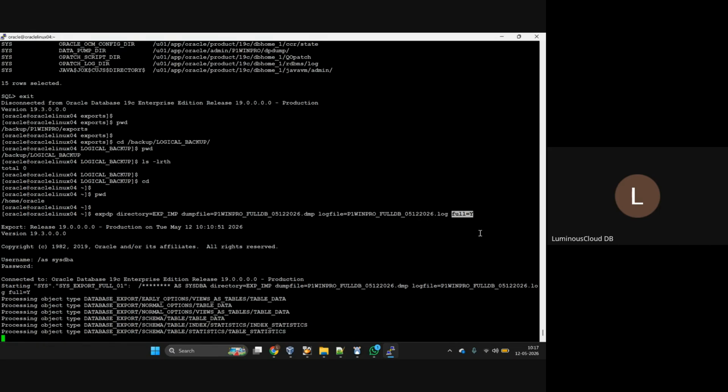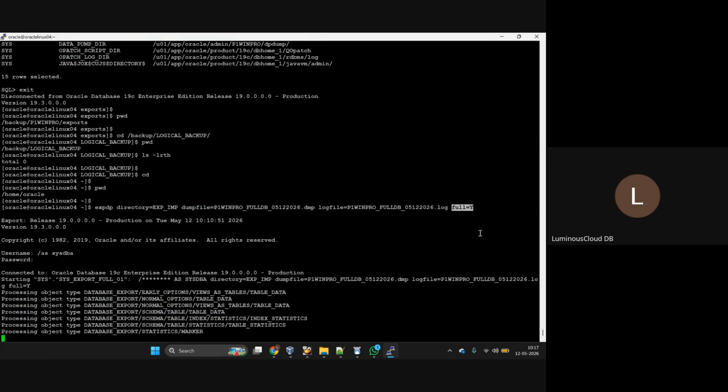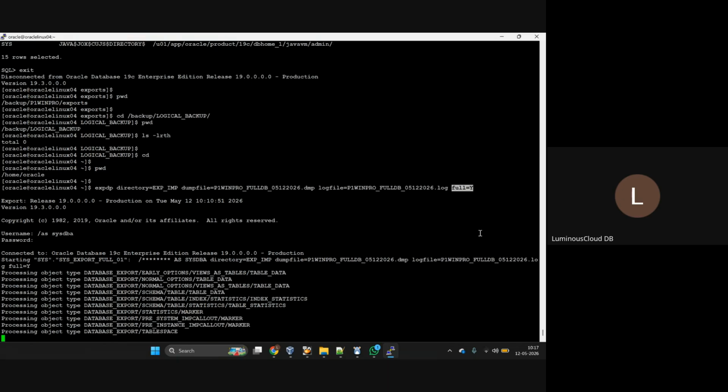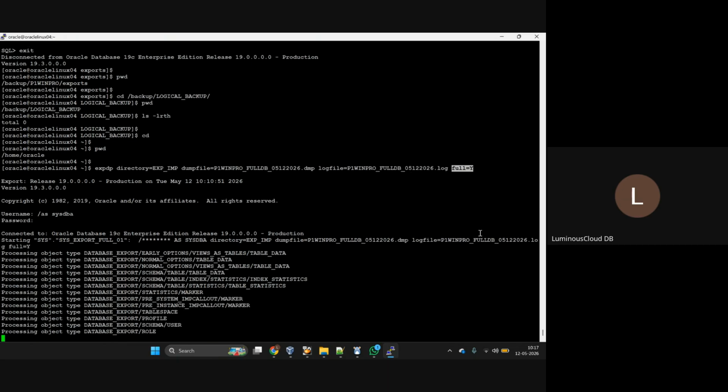For those 100 tables, it will take a backup of both the metadata and the data. Able to follow me? If a table is there, for the table you will have the metadata and data, and it will take a backup of both.